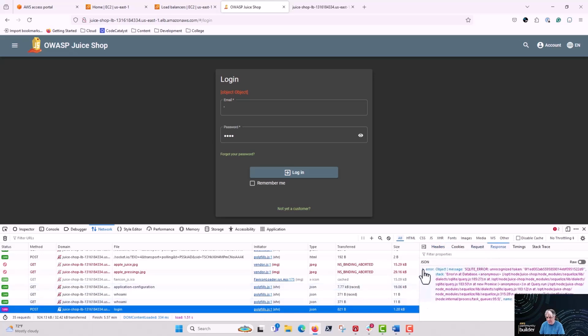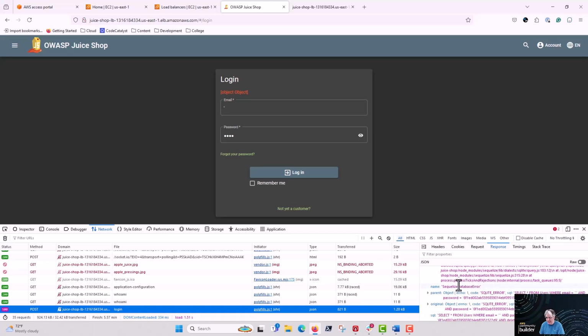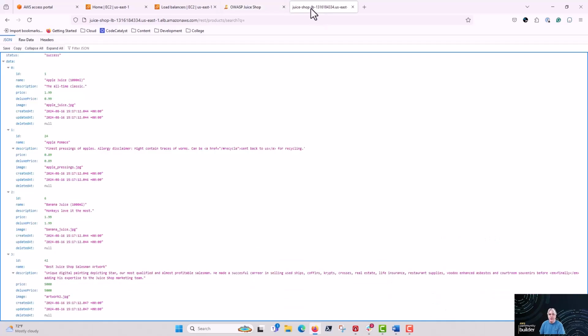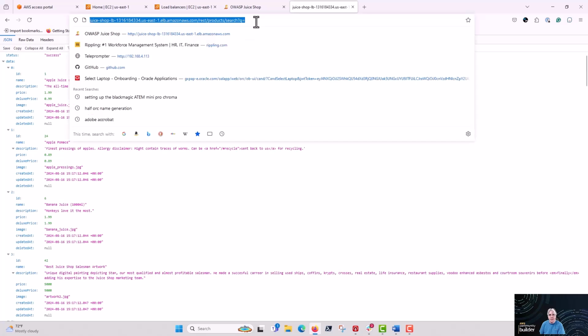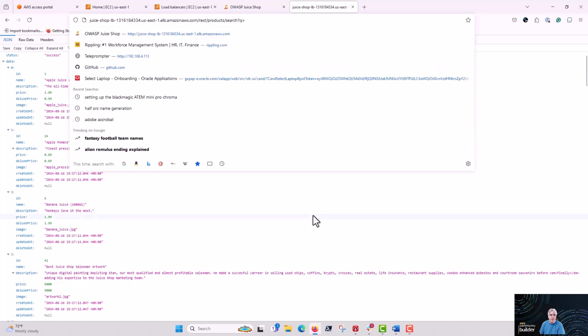You can see here select star from users. Okay, and I know that there's a table called users. I know that there's a column called email and a column called password. So I could start doing something directly in this interface.